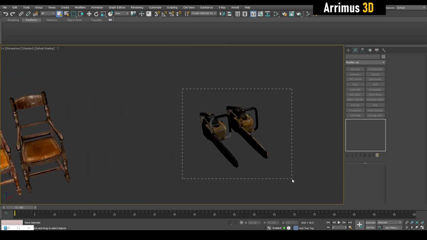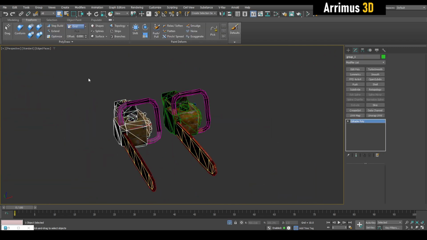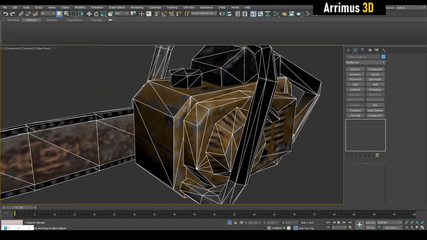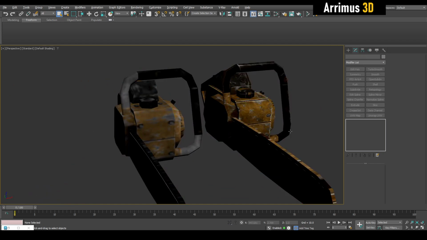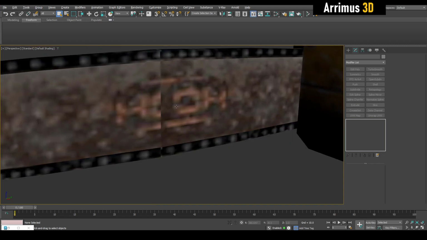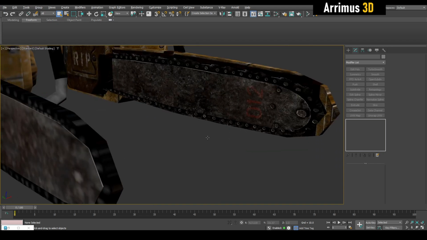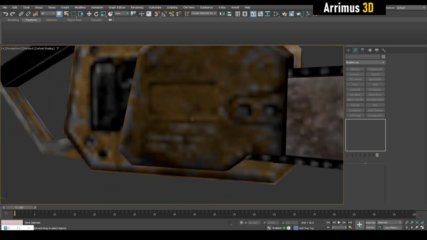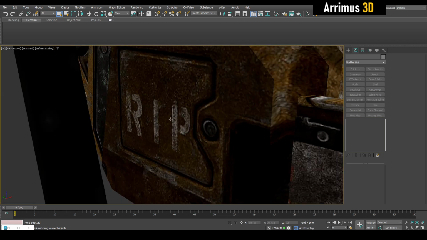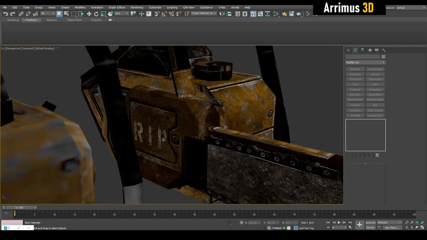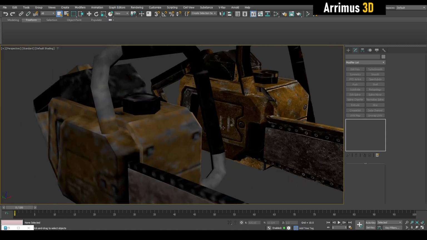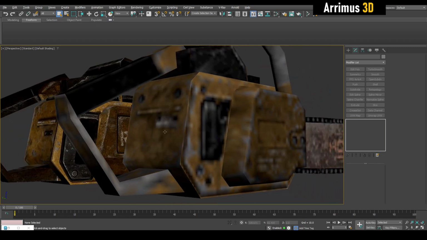And also I got a little video game chainsaw model as well. This is the original asset. Very low resolution in terms of geometry and texture. And then ChatGPT gave us, I think, some pretty fantastic results. It even tried to keep certain details, like we have the little red text here, and it kept the red text here. A funny detail is that in the original chainsaw there was no text here, but ChatGPT added a RIP, rest in peace, or I guess rest in pieces, which I thought, ChatGPT has a sense of humor, very funny, so I like that. So it did a very good job here.